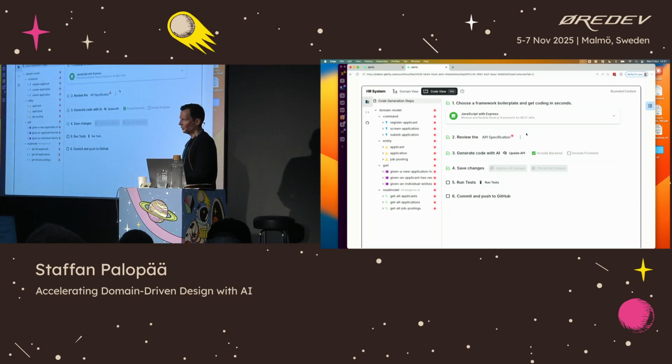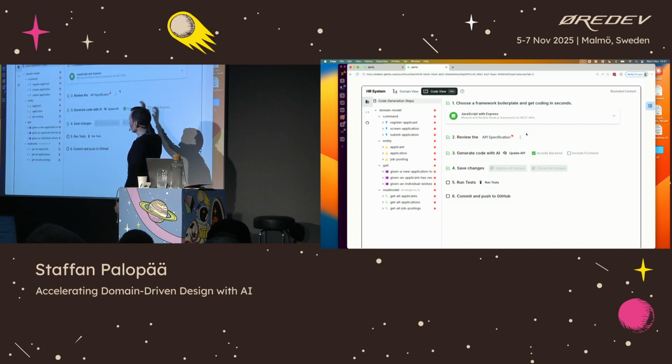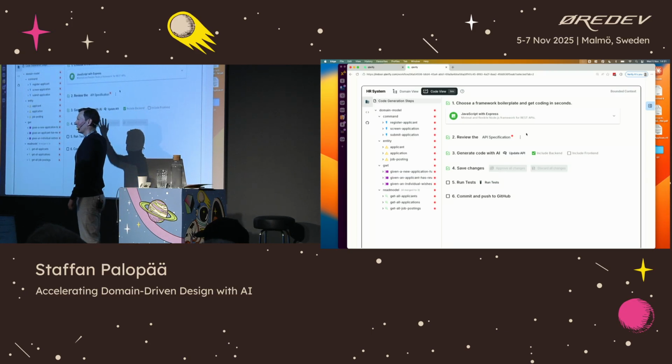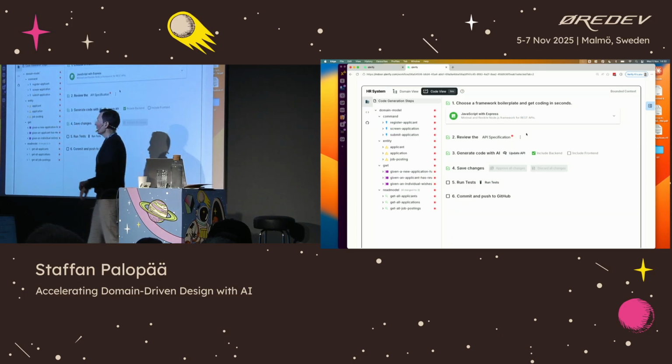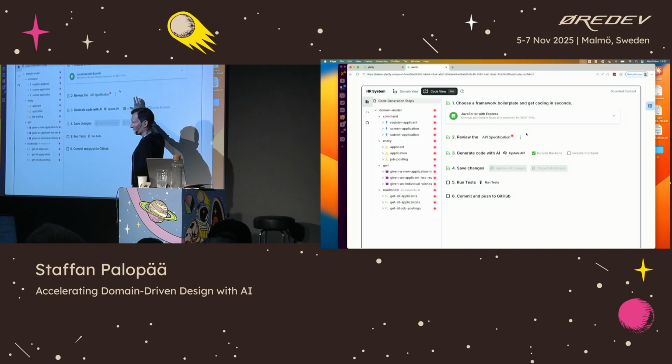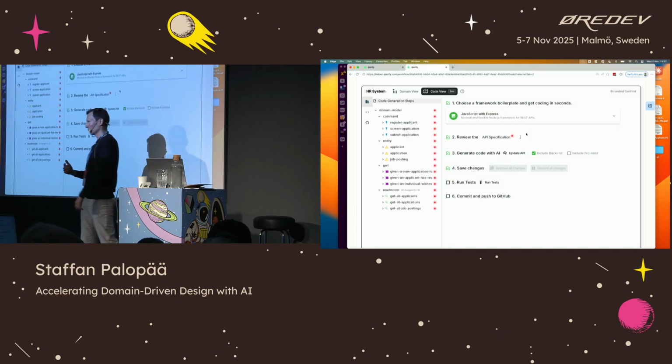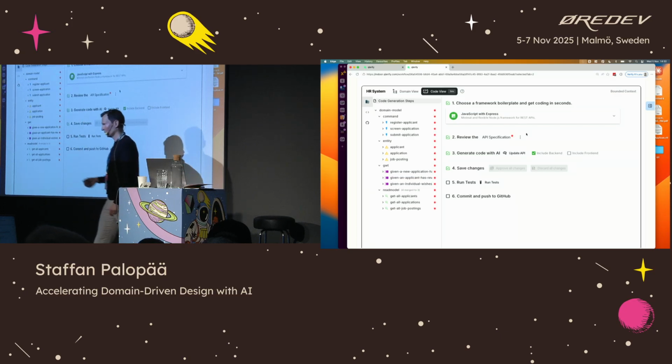But what we see now, a lot of people are most interested in, is to have a domain model like this, and then use an MCP server and connect with, for example, Claude Code, to have access to this whole domain model, and then use their own set of tools to build the systems. And then you can update the domain model in the tool here, or you can also use the MCP to push back updates to this tool.